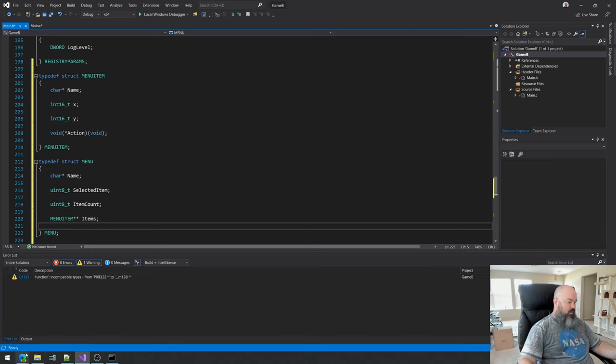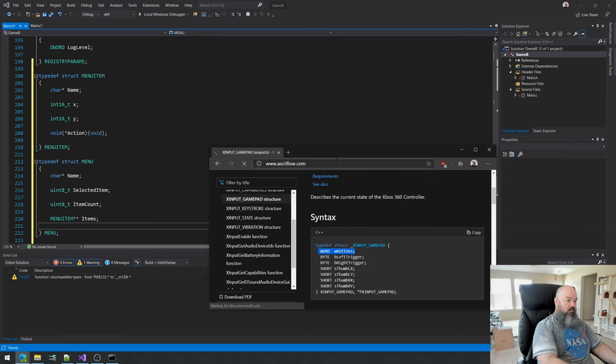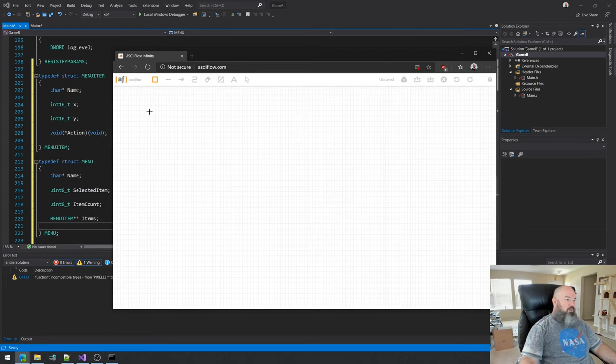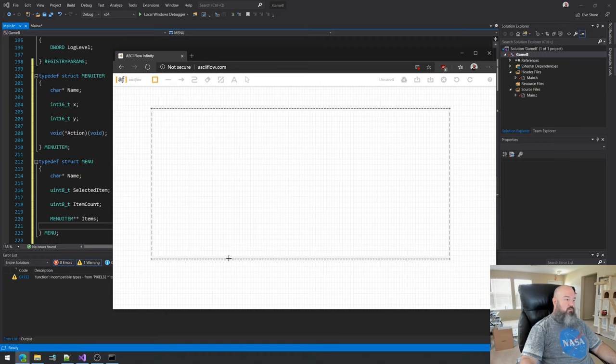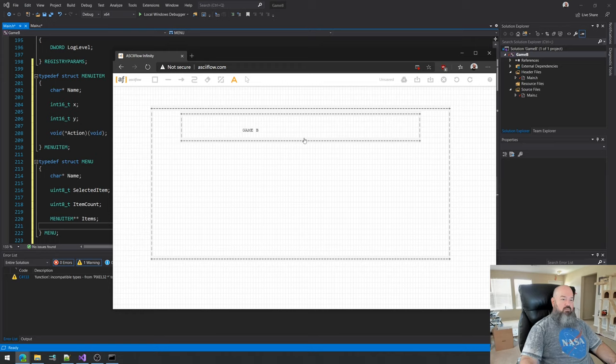So let me hash this out. Let's say this is our screen right here, and let's say that we're drawing the title screen. Up here we're going to have the title, called, you know, Game B, whatever it's going to be called. Some cool name with like dragon or knight or something in it. I don't know the name, but anyway.